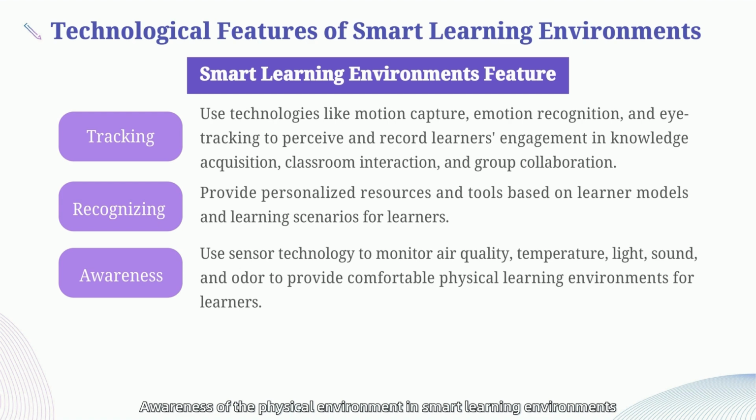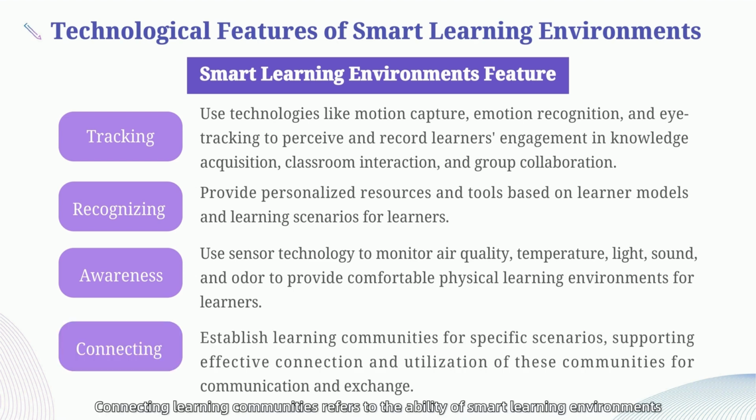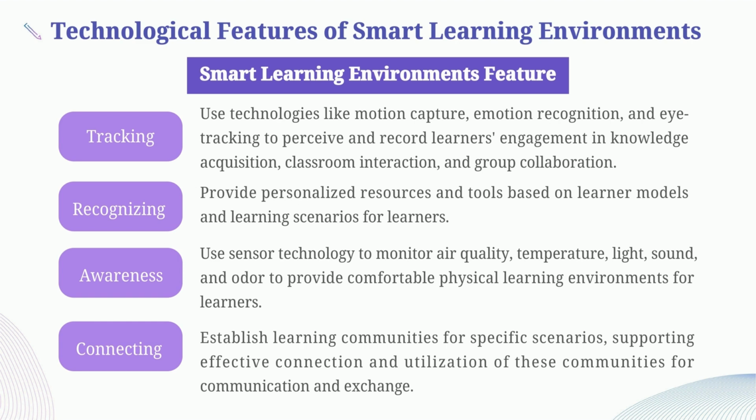Awareness of the physical environment in smart learning environments involves using sensor technology to monitor air quality, temperature, light, and sound, in order to provide a comfortable physical learning environment for learners. Connecting learning communities refers to the ability of smart learning environments to establish learning communities for specific scenarios, supporting effective connection and utilization of these communities for communication and exchange.